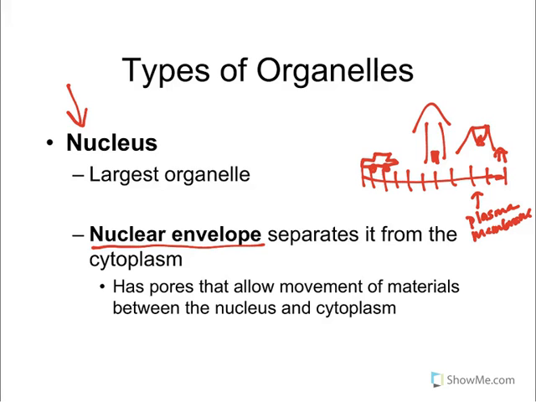The nuclear envelope is like the house itself. So on your property, the biggest thing is your house. That's like the nucleus. And the nuclear envelope is like the house structure itself. It's keeping the outside separate from the inside. That's what the nuclear envelope does. The nuclear envelope separates the nucleus from the cytoplasm. That's pretty important. Now, there are pores in that nuclear envelope, so it allows materials to move in and out of the nucleus as needed.